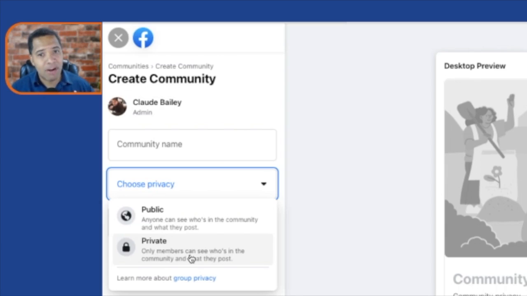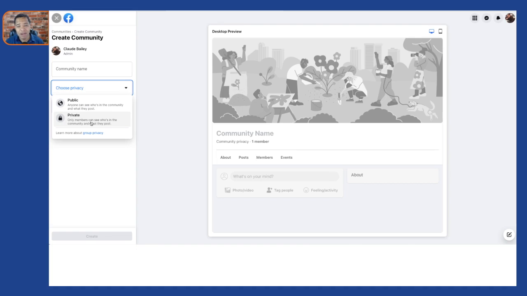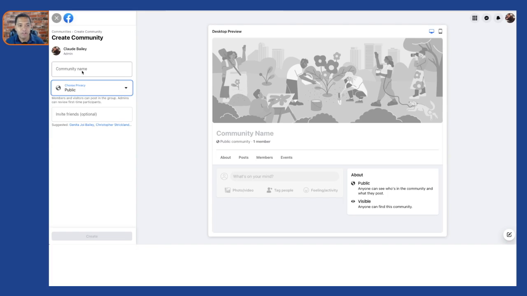So once again, private is probably more of a VIP type of thing that you can do for your paid customers, giving them more detailed content to help them out. And public will be for everybody, just so you can start grabbing that social media traffic and that organic traffic from Facebook. Because honestly, your Facebook business page is not really set up anymore for organic traffic. It's set up for paid traffic. All right, so for that being said, we're going to set up a public group. I'm going to click public for our purposes here for 24/7 marketing.